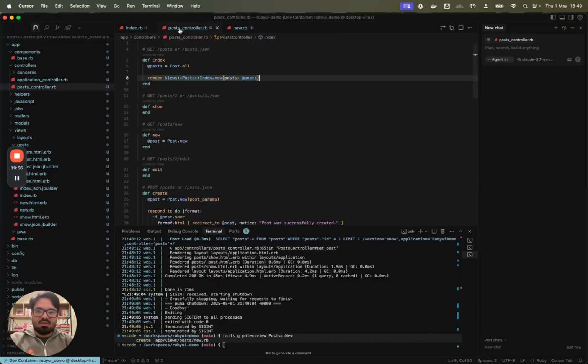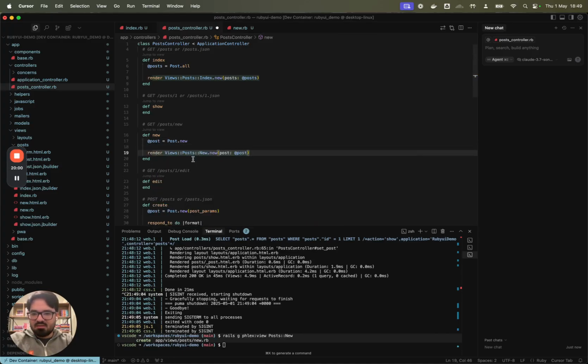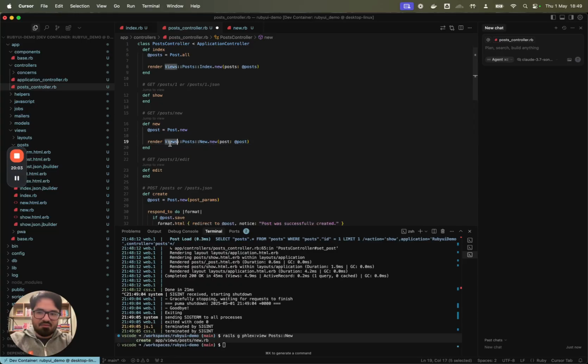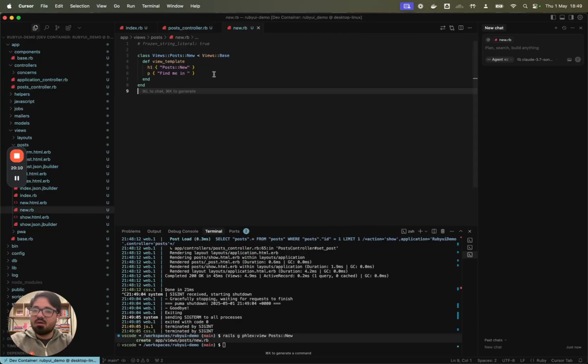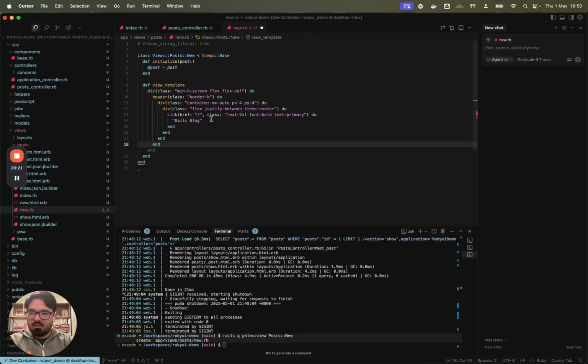The same way, we have to go here on the new, and we have to make it call render our Phlex component here. We also need to create the initializer that will receive that post, and then we want to start to recreate the same header.